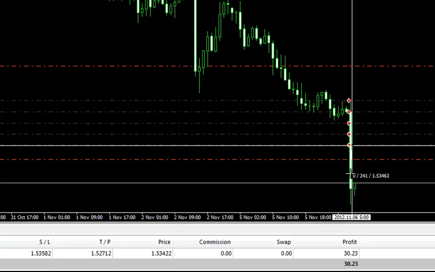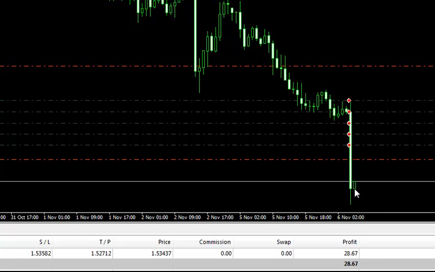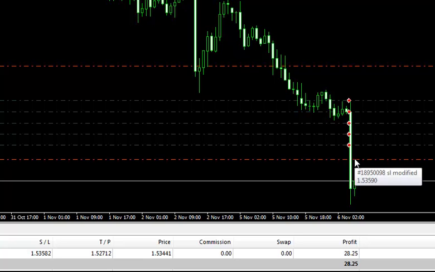I'm not sure where the trailing stop kicked in. I can't remember where I have it. Maybe if it reached 20, then the trailing stop started moving. So right now there's a trailing stop following it, but price is starting to retrace after that powerful move, so it may end up hitting the trailing stop right here. So again, you can actually adjust the trailing stop. I could have adjusted it a little better, and maybe it would have been down here and would have closed right here.